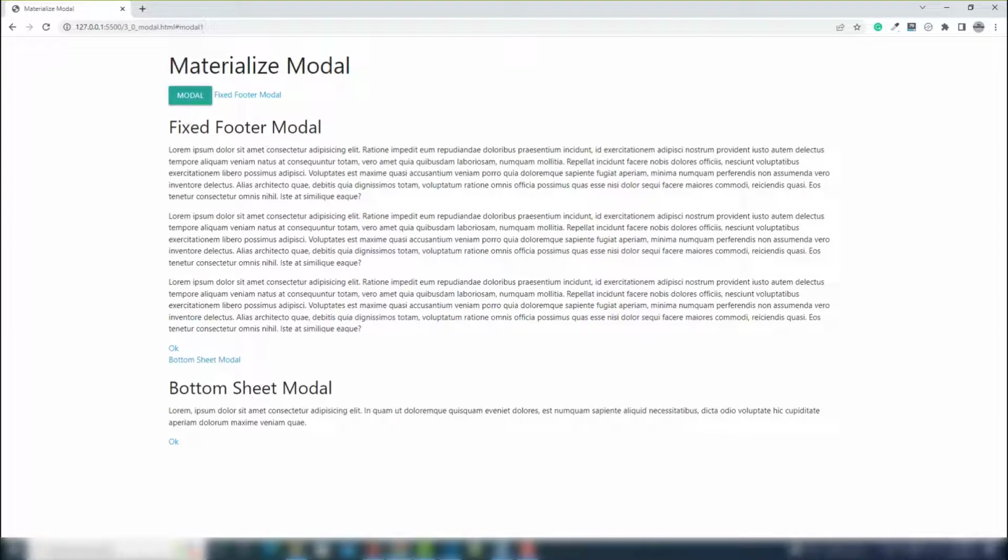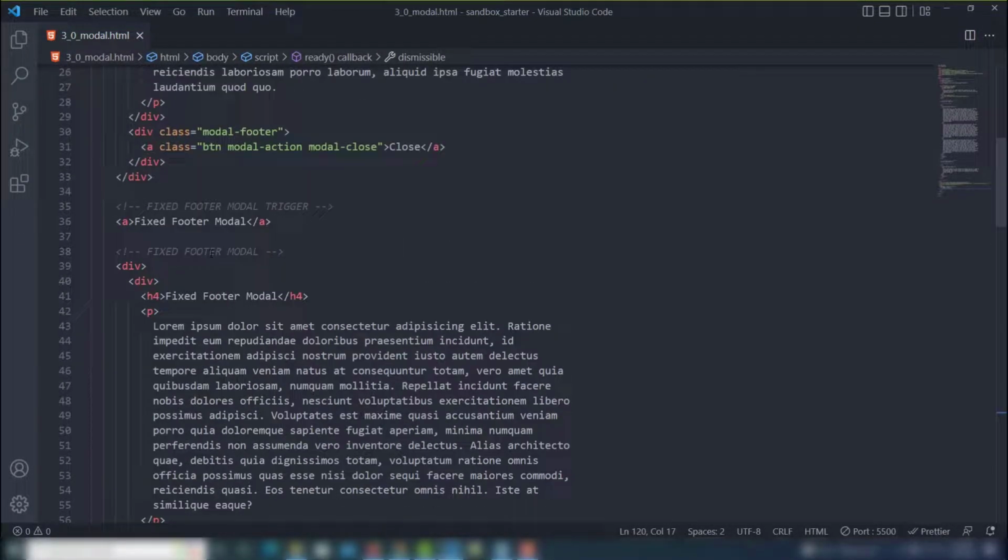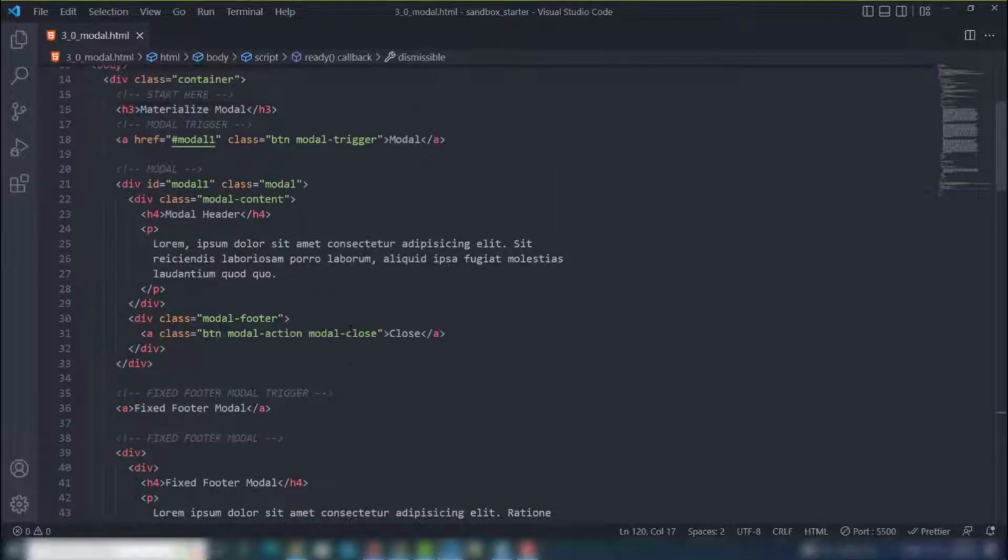So this is a call modal. I'm going to show you how you can display the fixed modal. So I go above, and this is the same thing we're going to use above. I just copy that and paste it there.